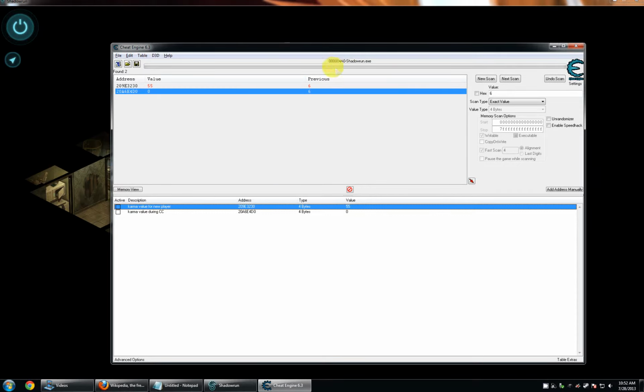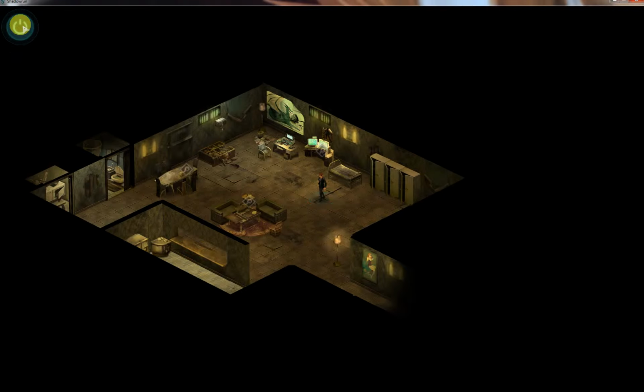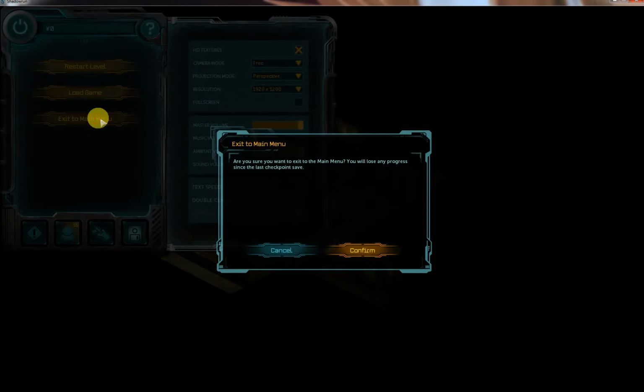Obviously the reason it does that is because if you close down this process, say you exit the game, you exit Shadowrun, it's simple logic that Shadowrun should give all the memory it was using back to the computer. I don't think I have to explain that any further. So let's demonstrate this. Go here, we exit. Yep, we're done. We don't even have to exit the game. To prove the point, we just exit it back to the main menu, and maybe I'll cycle through it again. See, the value is still 55.